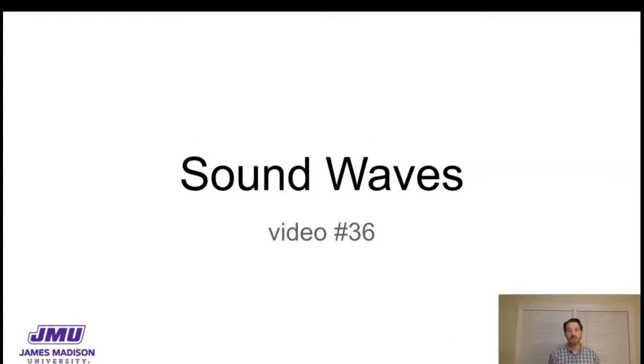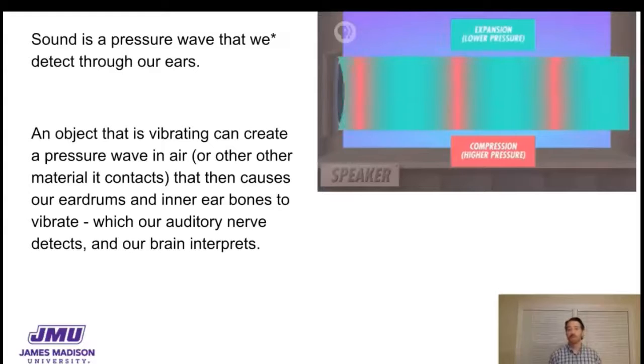Okay, this is video number 36. It is about a specific type of wave, and that is a sound wave. Sound waves are compression waves or longitudinal waves traveling through various media. Air is the one we are most concerned with, and they're created by objects that are vibrating in air or other materials. But again, air is the one we're most concerned about.